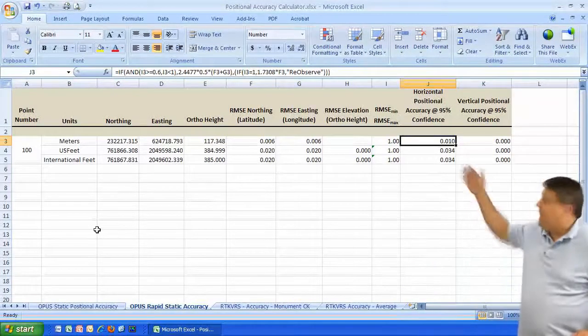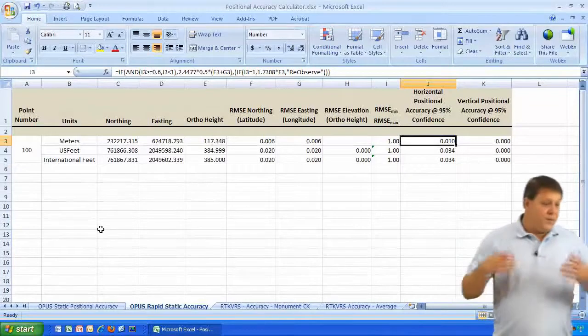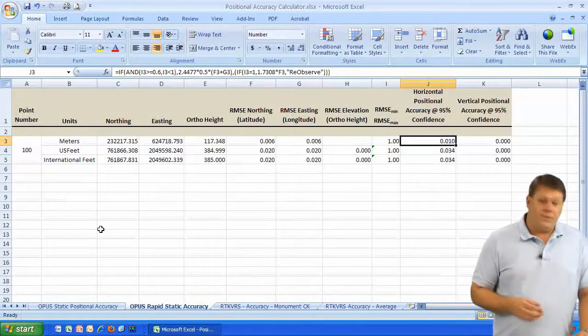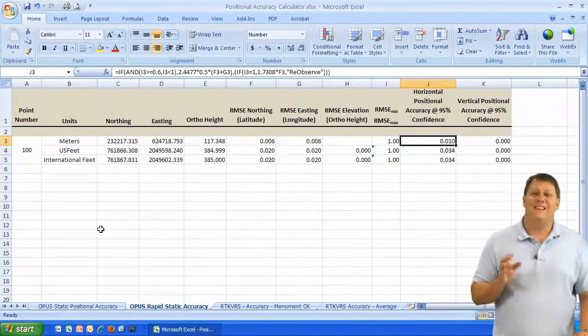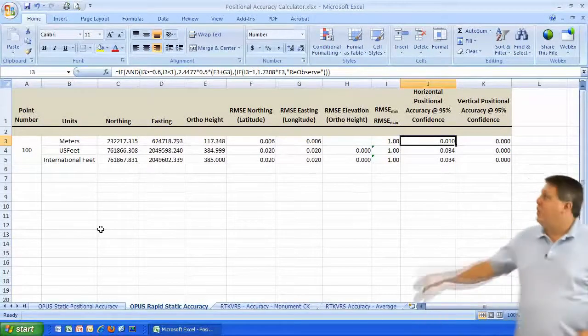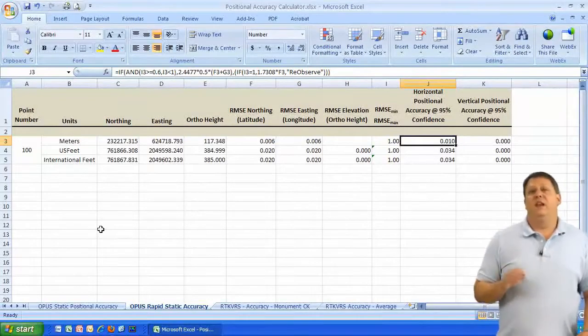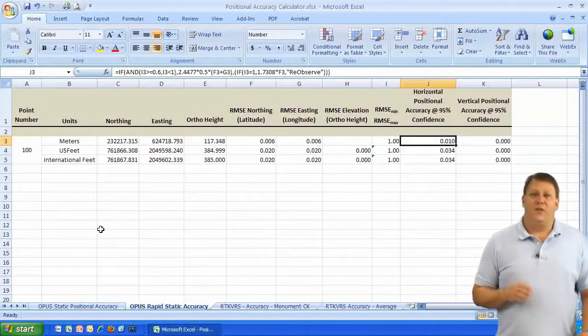We just picked that when we wrote the formula. You could put G3 if you wanted to. It doesn't matter because it's the same value. If it doesn't meet any of that criteria, your spreadsheet for horizontal positional accuracy will give you the statement to reobserve.